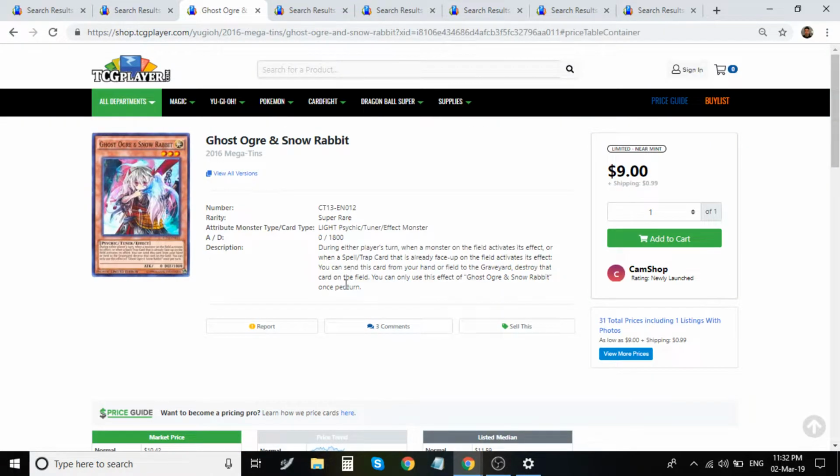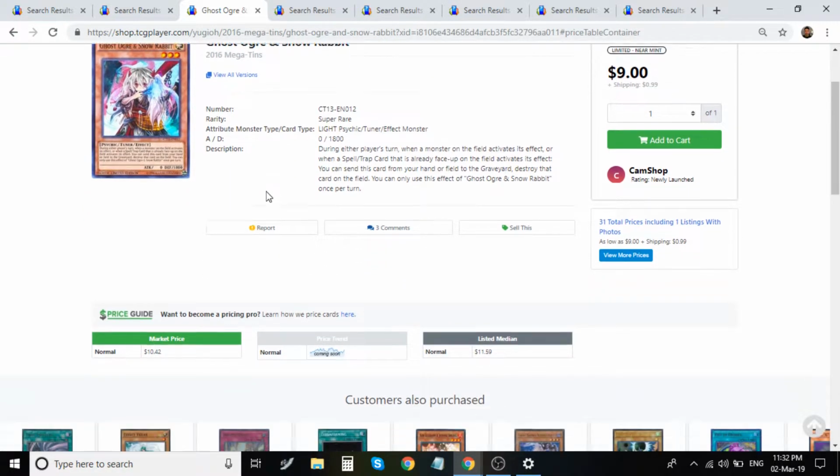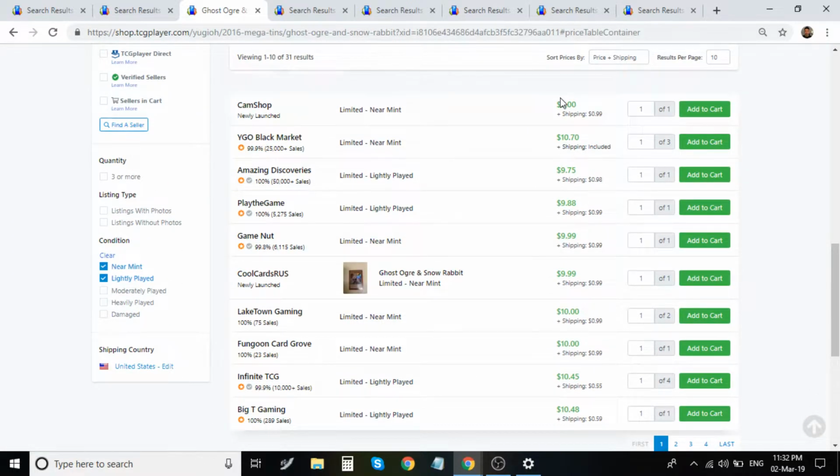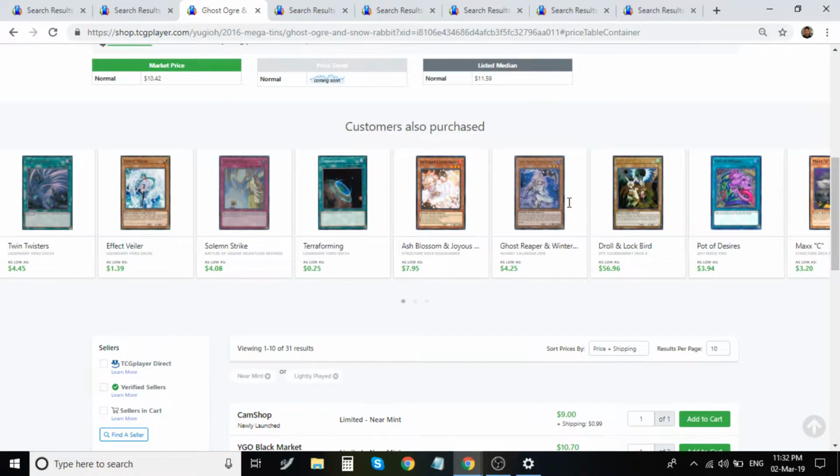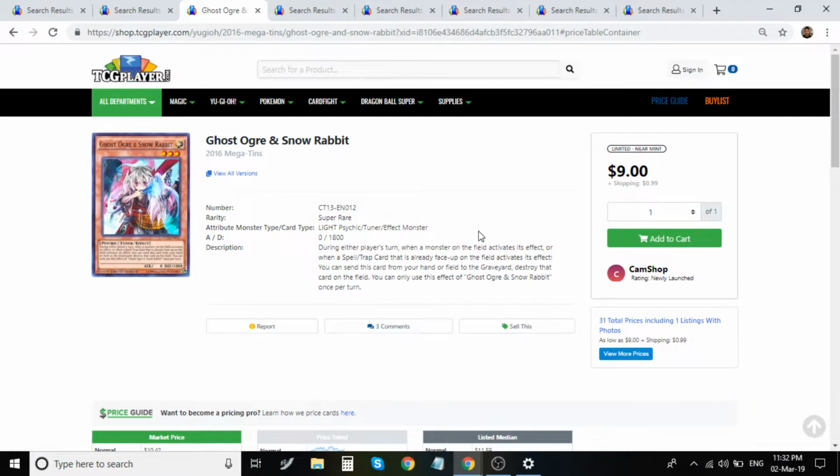Moving on to Ghost Ogre. This has far less printings. Again, I'm going to preference the Super Rare from the Megatins. It's about $9 right now. $9, $10, so it's about $11 right now. So pretty expensive. It's hit this $9, $10 mark, and it's plateaued here for a while. But I love the foiling.